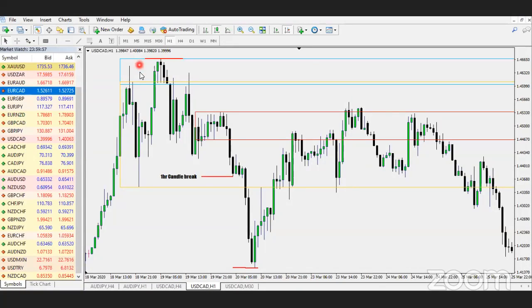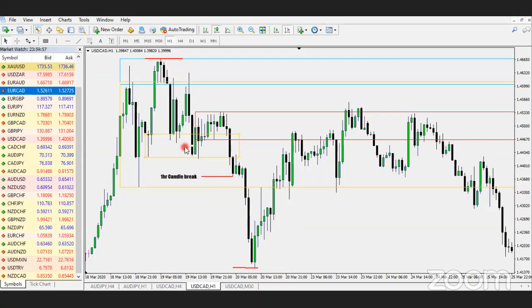So if we look now at a closer picture on the 1-hour chart, having marked up on the 4-hour chart our source and our breaker, here is the 1-hour candle break at the bottom. If I take my crosshairs here, you can see that this is the last candle, the order block before the source on the 1-hour. And over here, this is the candle that closed below the breaker of the 1-hour. So here is our breaker on the 1-hour. Let me just highlight this so you all can see it. And you can see that price closed right there on that order block. And I've highlighted just to make things easier for us.